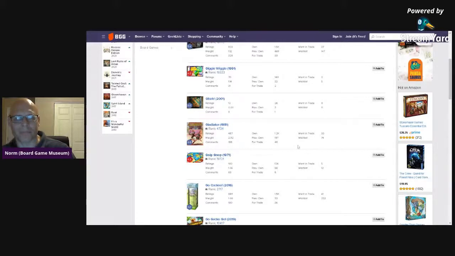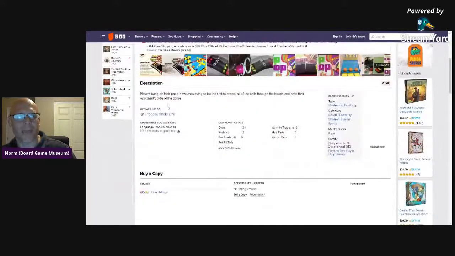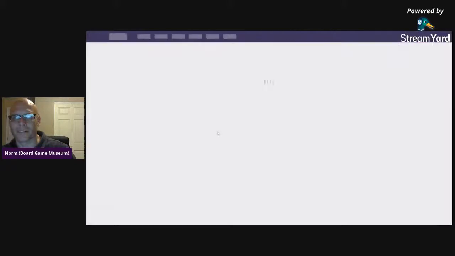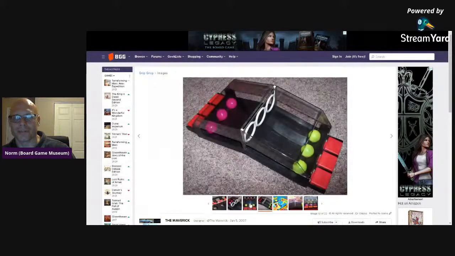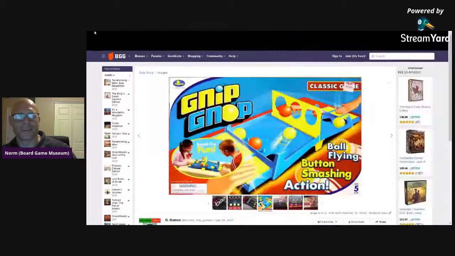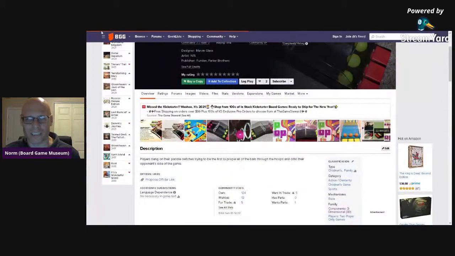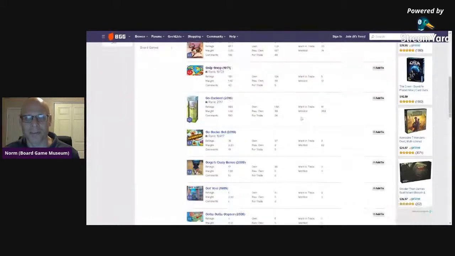Nip Nop. Bang on your paddle switch to try to be the first to put all your balls through the hoops onto your opponent's side. Let's see. Huh, look at that. That's pretty cool looking. Nip Nop. It seems like somebody I knew had that game. I don't know if it was Luke or who it was. Let's see.